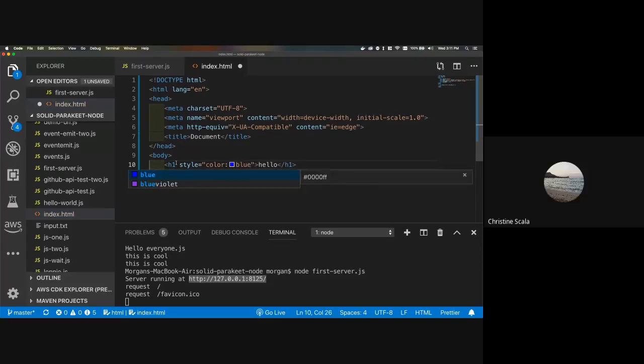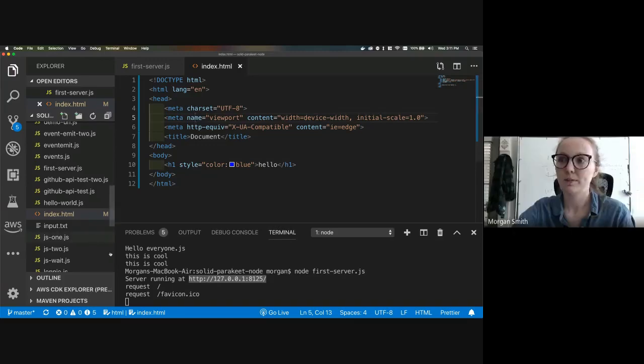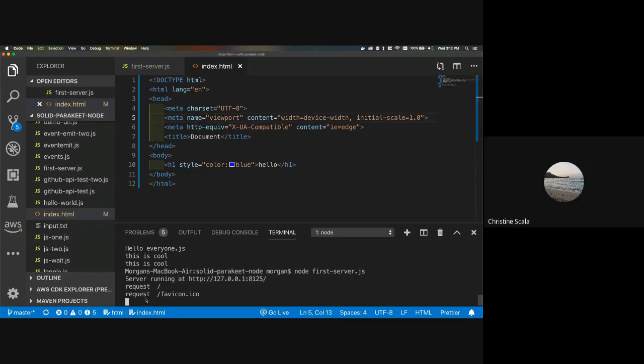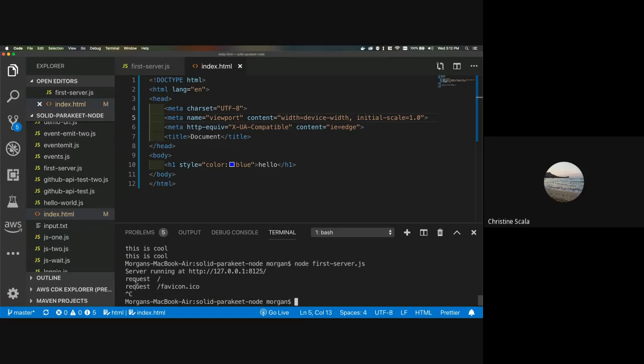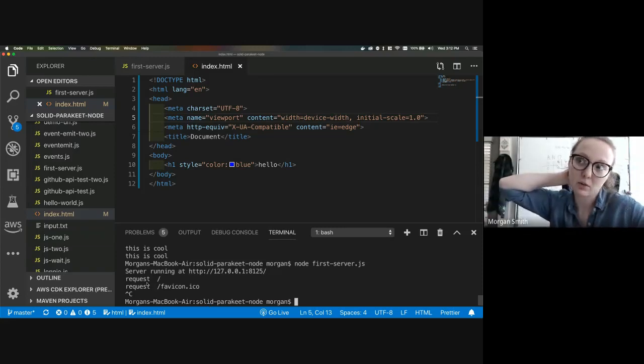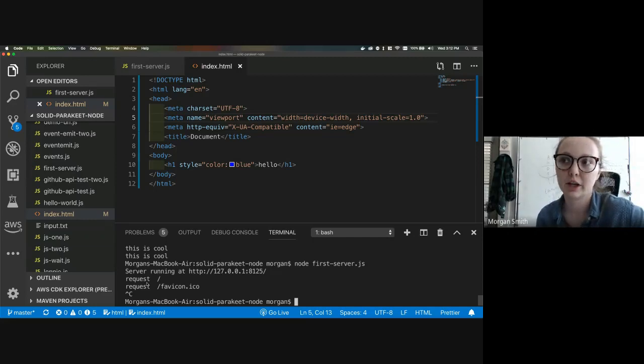So is it always going to be your loopback that you put in there? Which piece? For the server running it and then the HTTP. 127.0.0.1. Yeah, this is just to get it to our home address. Like if we were on a real server, we would have it running on whatever the server's IP address was or the DNS. But for all of the local testing stuff, it'll just be local.